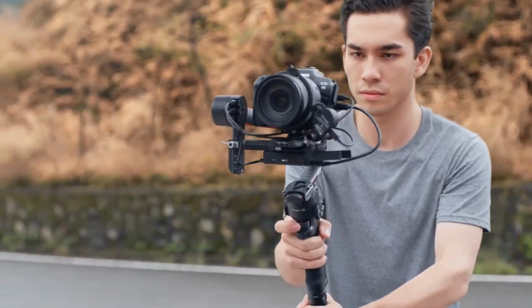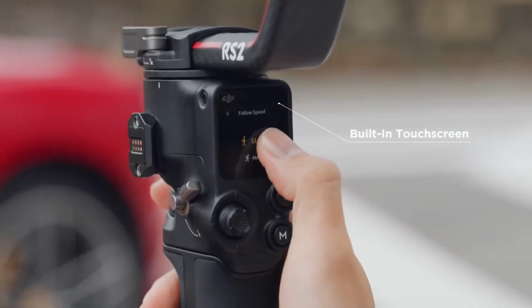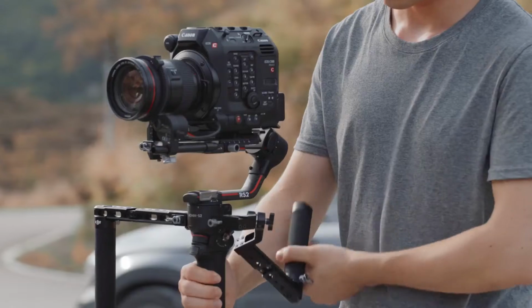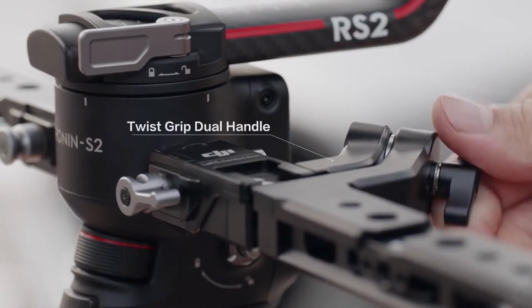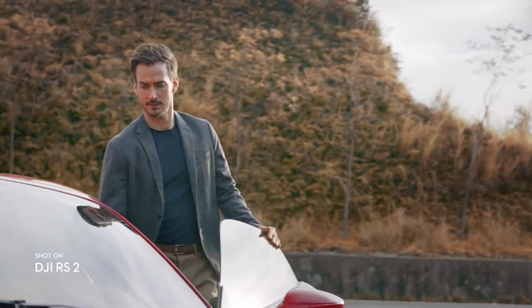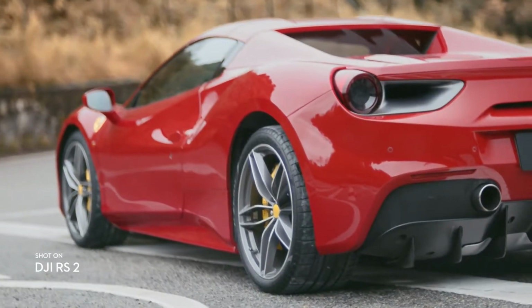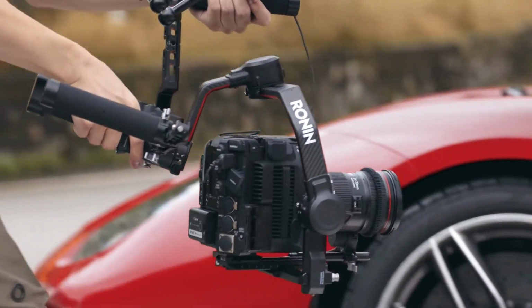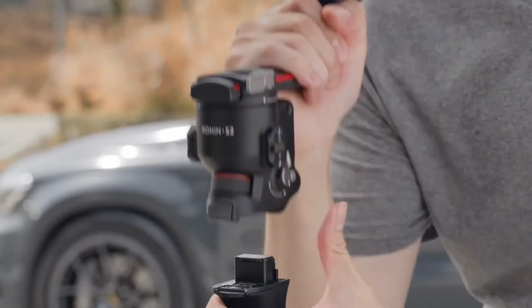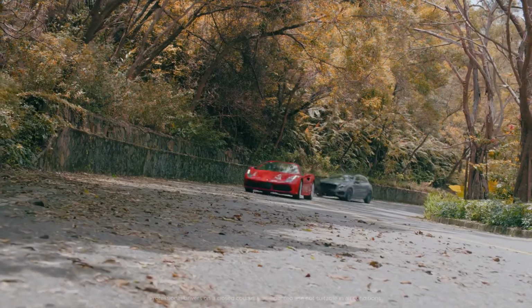RS2 goes beyond stabilization, giving you complete control right at your fingertips. RS2 is light enough to take anywhere and strong enough to handle any setup with the reimagined carbon fiber construction, allowing you to capture your shots with effortless versatility. We've also added more mounting and expansion options for an endless range of shooting scenarios.